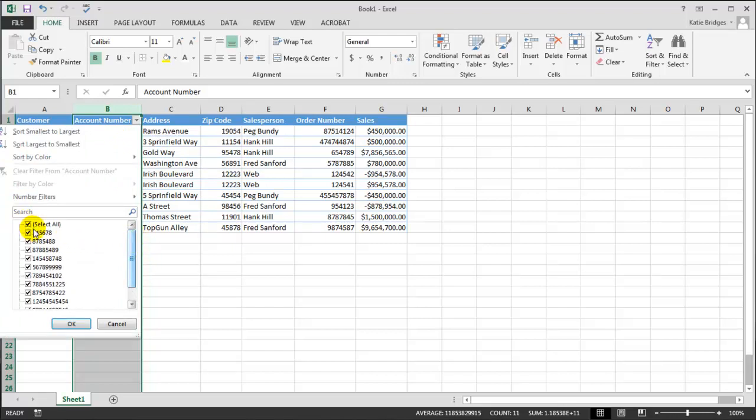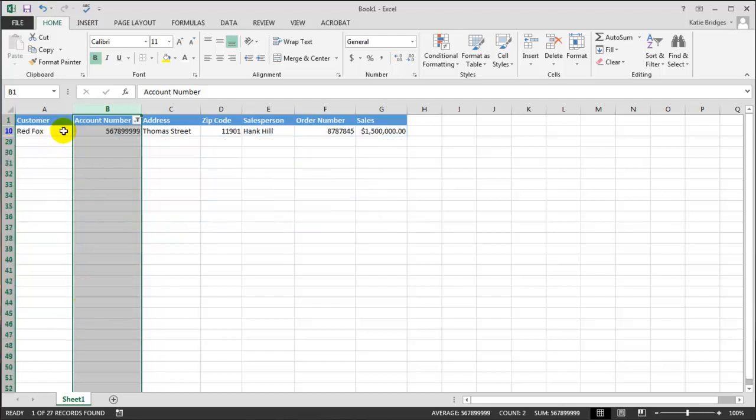First thing you're going to have to do is unselect all, or select all. So you unclick Select All, and it takes all the information out. Then you would want to go through your filters and actually look at your account numbers and find what you want to filter. Let's say we want to filter this number here. We just click it and hit OK, and as you see, it pulls the information. It's the 10th row down, but it still pulls this information out so you can filter it out.